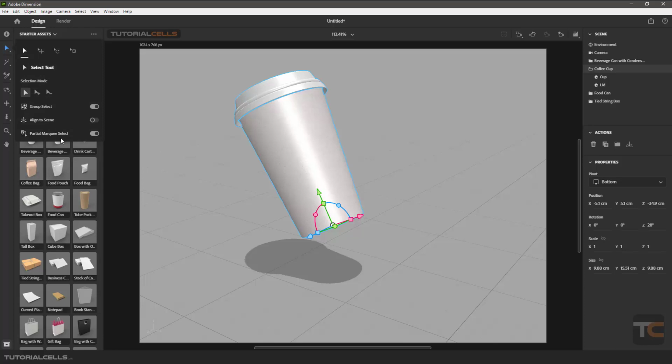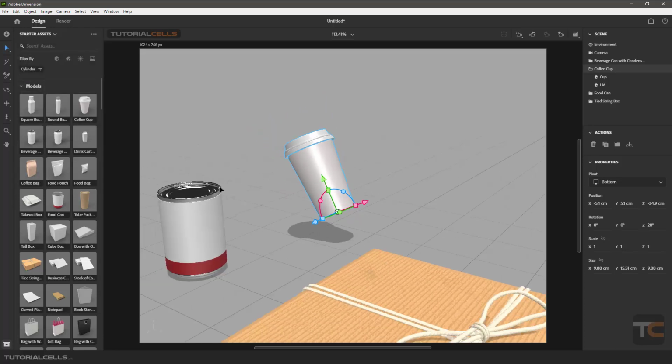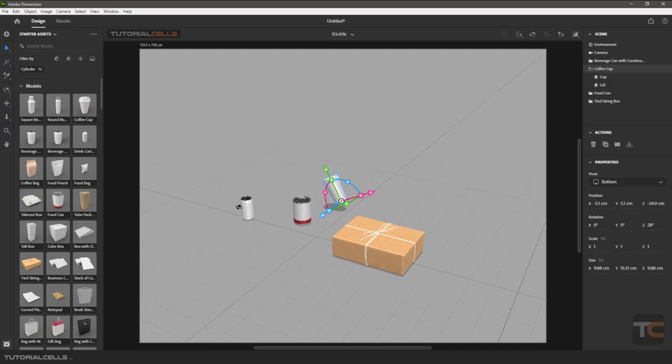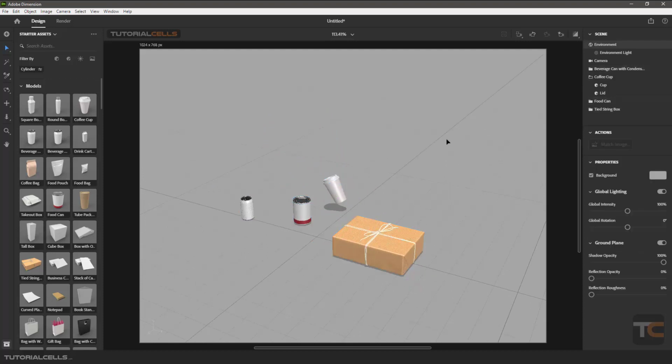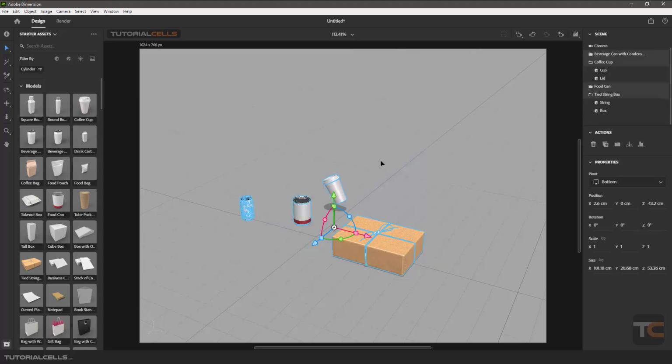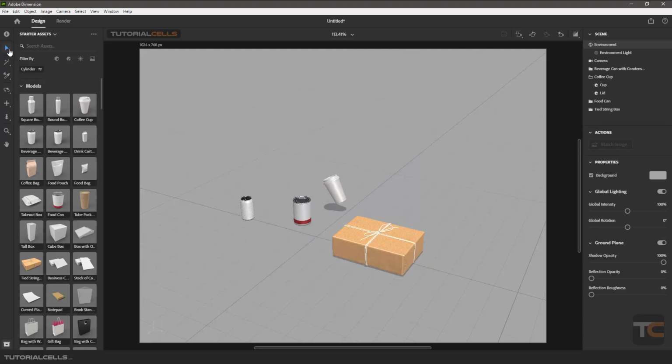Partial marquee select. It means if you want to select all objects, instead of holding Shift and clicking on every object, you can just click and drag. This is a marquee selection. If you turn it off, it means the object has to be exactly inside that box.